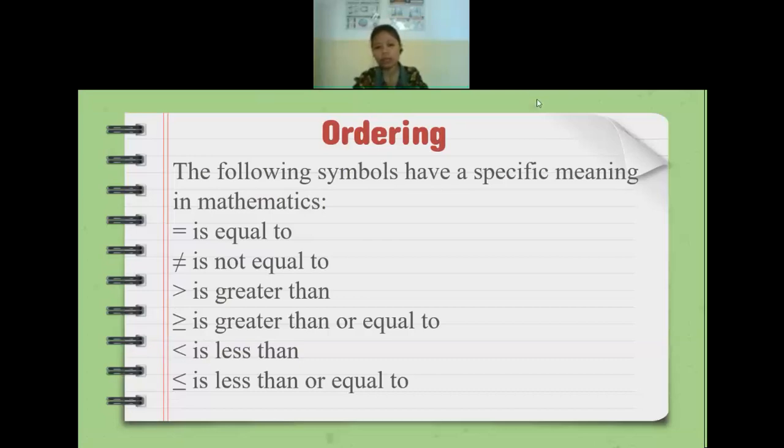If, for example, you are still getting confused, maybe I can make a line in here. This is for the greater than. If I make it like this, it will look like a letter B. So this sign will be bigger than, and if there is a line again, it will be bigger than or equal. The other one, when I do not make it into the letter B, will be less than. Is there anyone who has difficulties differentiating the sign of greater than and less than? Is there anyone having difficulties?